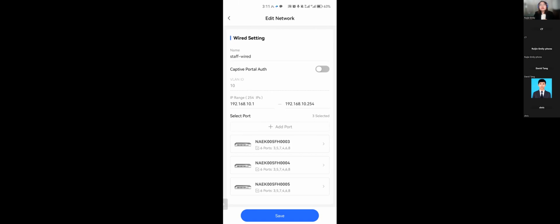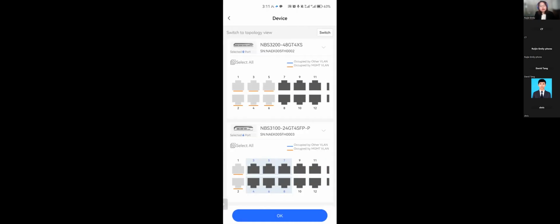And maybe someone will say, why don't I have places to assign the access interface or trunk interface, right? That's because by default, on all the Ruijie switches, we make the interface type trunk and allow all the VLANs to pass through. This is a default configuration. And then if you add the port, for example, choose this switch and port 3, click this one and then save it, this interface will automatically change to an access interface. So about your terminal, about your PC, you only need one cable to connect with the correct interface. That's all. You don't need to care about what is access type, what is trunk type, and what's the VLAN list. We don't need to care about this. So it's very easy, right?